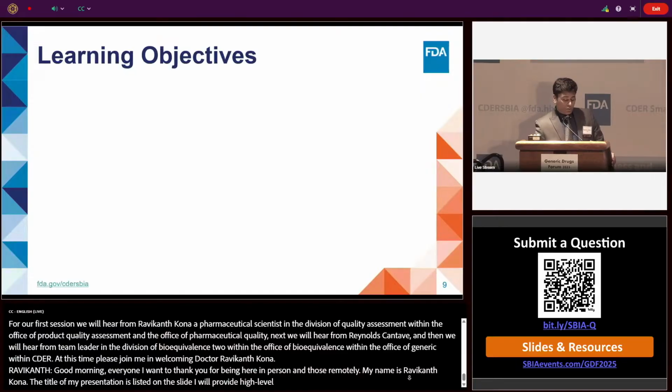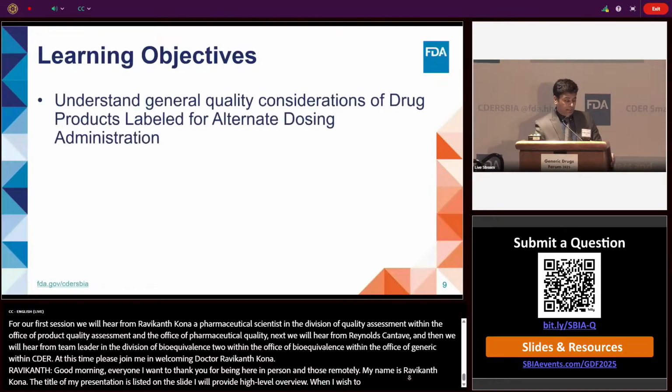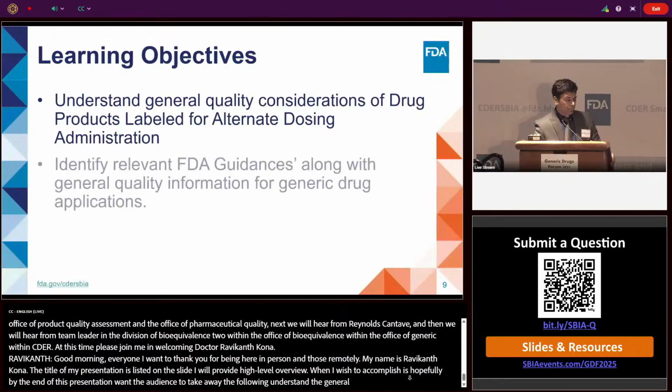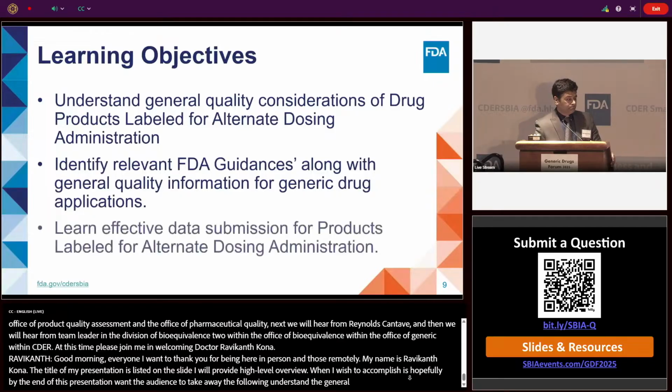What I wish to accomplish from this talk is that, by the end of this presentation, I want the audience to take away the following. Understand the general quality considerations of the drug product labeled for alternate dosing administration. Identify the relevant FDA guidances. And learn effective data submission for products labeled for alternate dosing administration.